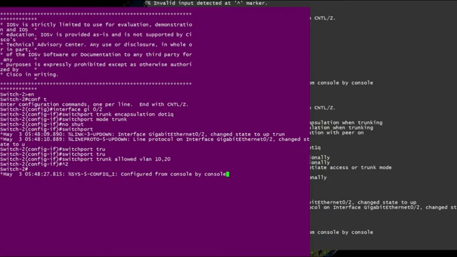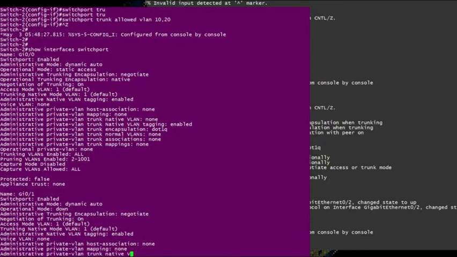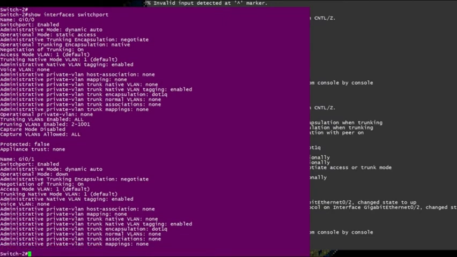There's a few things that we should do to make sure that we've been successful. Show interfaces switchport is one of the commands we can use, and it gives us a lot of information. But before we dig into this, let me just show you a quick trick. When a command gives you too much information, there's an extra CLI command that you can use to filter this down a bit. After you type your command, enter the pipe symbol.